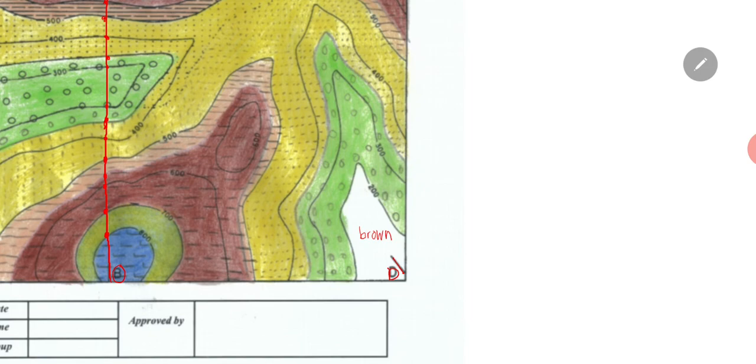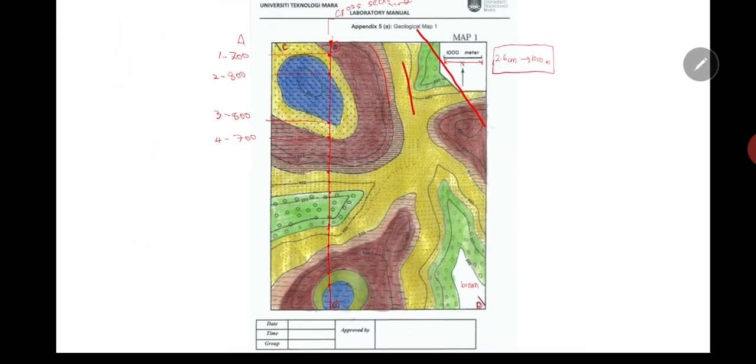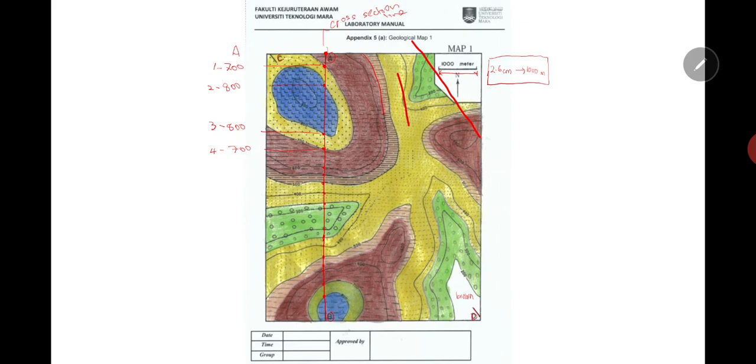So the next task is to do the same thing, to do the profile or the cross section. First you need to draw the straight line from C to D, and repeat the whole process again and produce the soil profile from C to D. So that is the task for map 1.